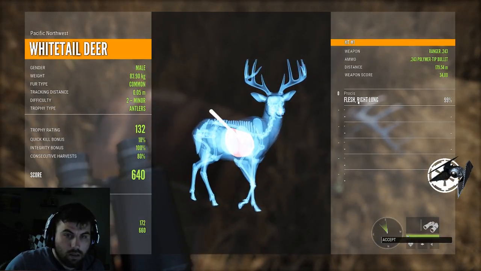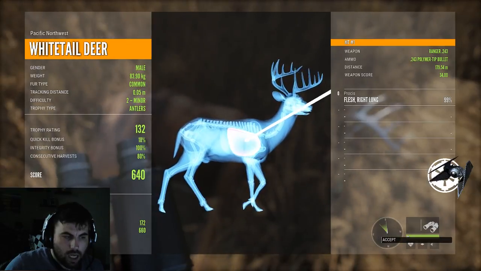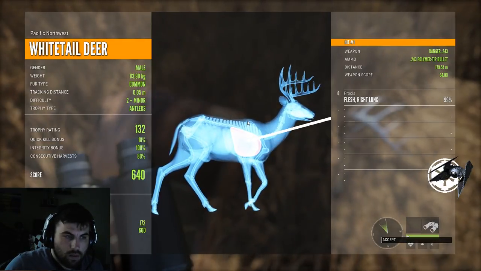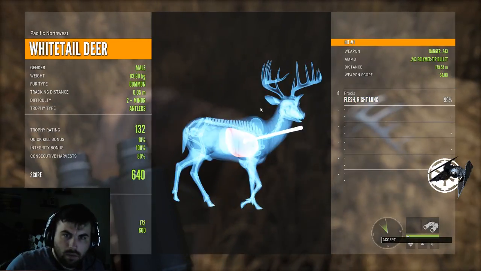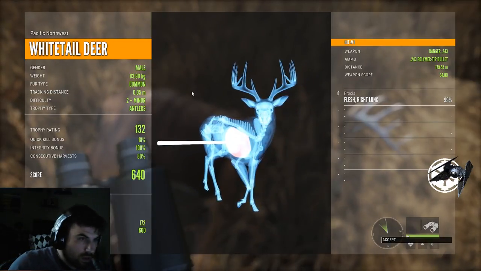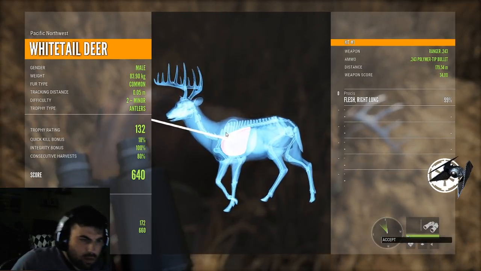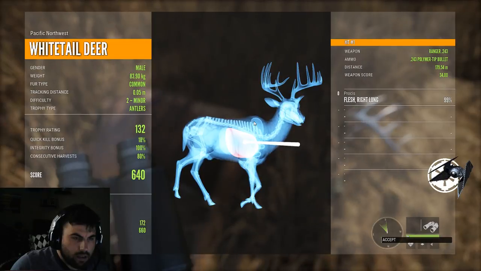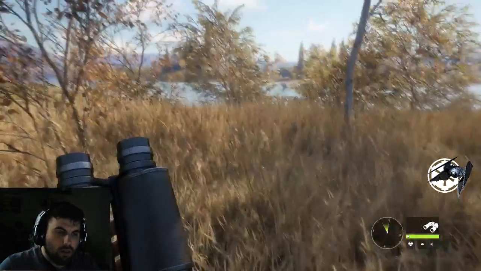Distance, 179. So, I got less cash for him, but a higher trophy. I'm confused. Okay, well, at least that got him. So, minor difficulty. I only got 18 for quick kill bonus, which doesn't make a lot of sense because he didn't get very far from the blood splatter. And yet I thought I saw him run a lot farther. So weird.